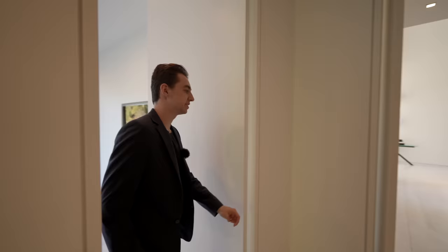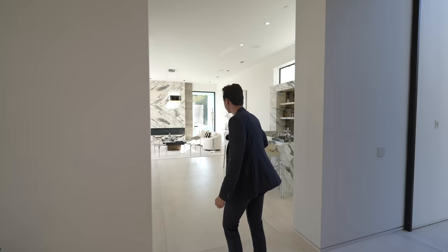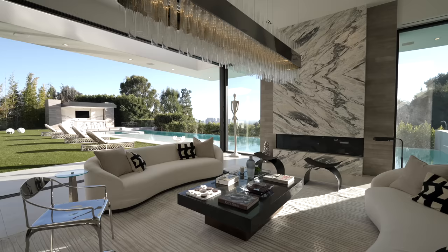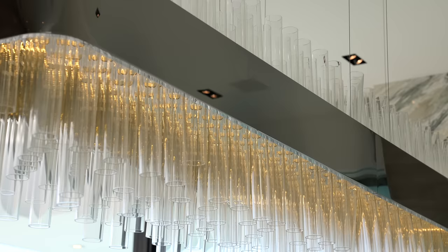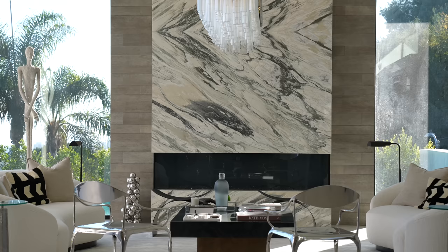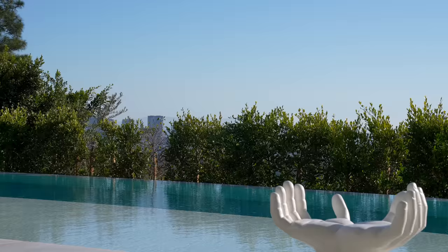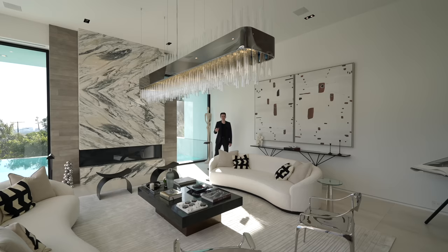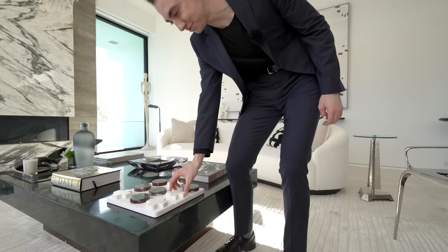We've got the expansive entry with access into the kitchen on my left and various seating sections. This is your formal living room area, which completely opens up to the backyard. You get the gorgeous views, contemporary staging throughout, and a beautiful light fixture above. You've got this marble assembly which goes all the way up to the ceiling, bookmatched perfectly in the center. We also have a picture window which looks over your pool and all of the foliage in the distance. And look at this tic-tac-toe board, which has been completely built out with marble pieces.